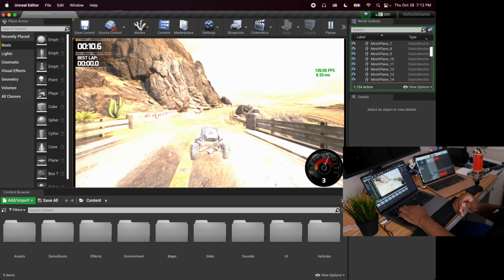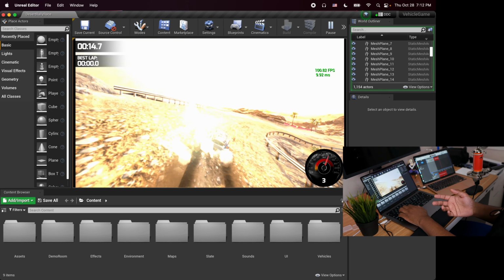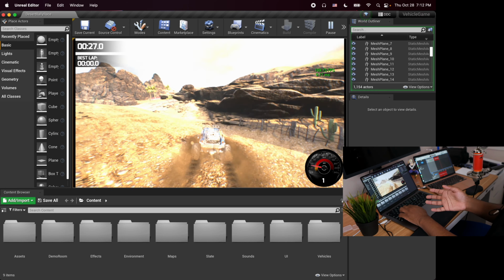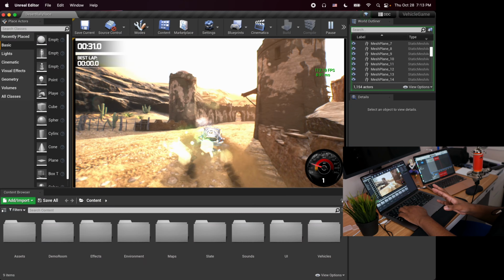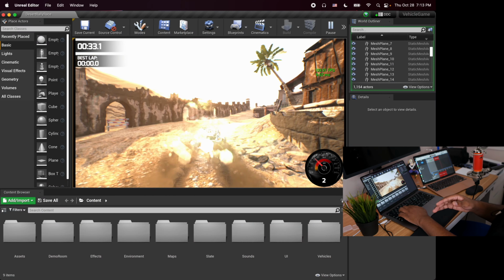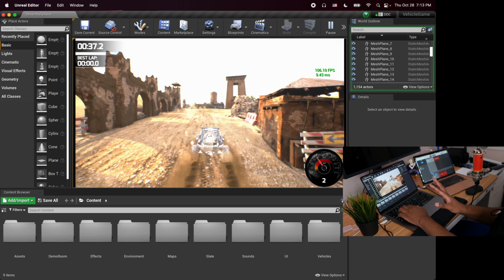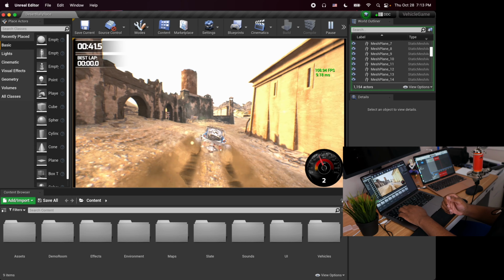The colors are like that because this project has some RTX element in it as well, and with the RTX element it just looks a bit too bright. But right now we are averaging from 100 to 120, so I would say the solid average is around 100 frames. And keep in mind we are recording the screen as well, so if we were not recording the screen, we would be getting around 130 frames, and that's even better.